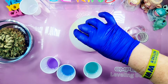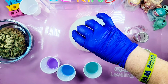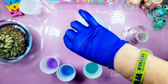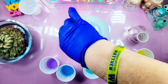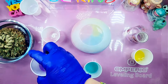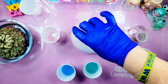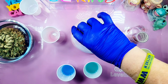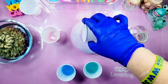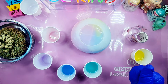Okay. Now let's go ahead and go in and finish our colors off, and hopefully the amount of resin I have out here will completely fill our bowl up. I have a little bit of resin left up there to the upper left, by the sign that says yes you can. There's a cup sitting there and it has extra resin in it just in case we need some. Okay, I'm just going to go ahead and finish these cups out.